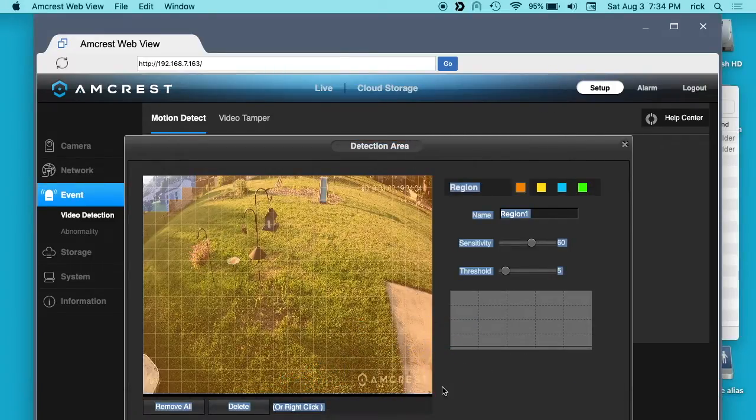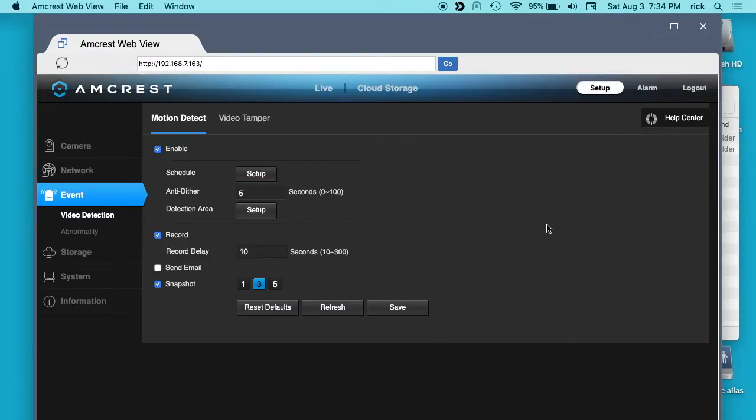And if the save is hidden on here, because I film these videos at 720p to make everything bigger on the screen, which I guess is kind of hindering me right now, you want to do that, and then you can hit save. And now motion detection should be set up.